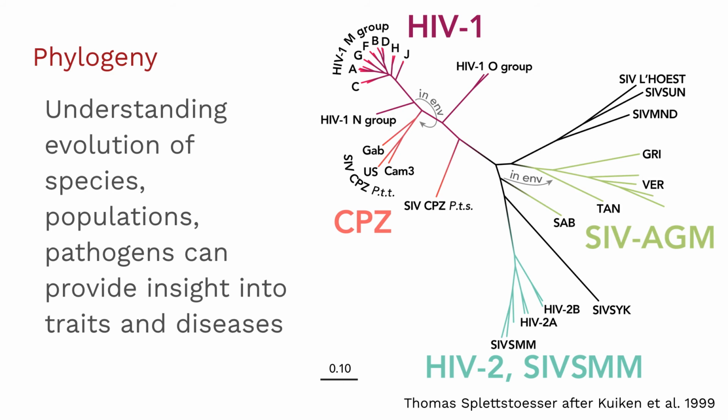Similarly, HIV-2 is most closely related to various monkey SIV strains. So SIV here is the simian immunodeficiency virus, whereas HIV is the human one. And so based on this tree, we can also deduce that there have been at least two separate instances where humans have contracted this disease from our non-human primate brethren.